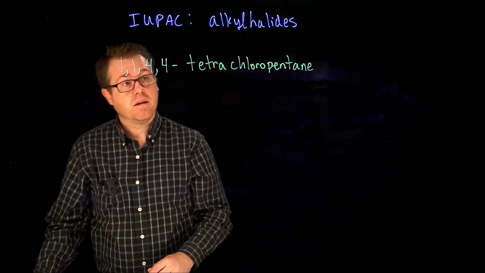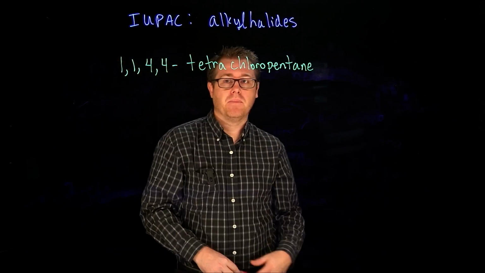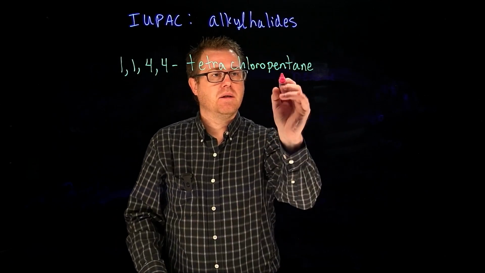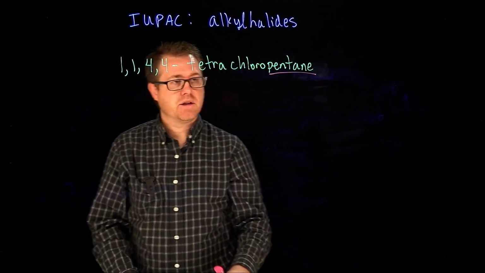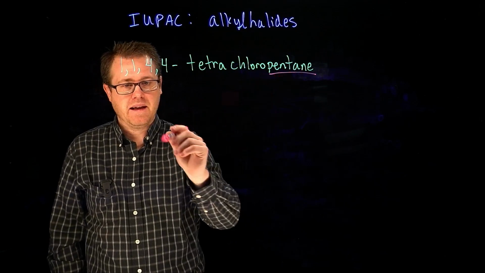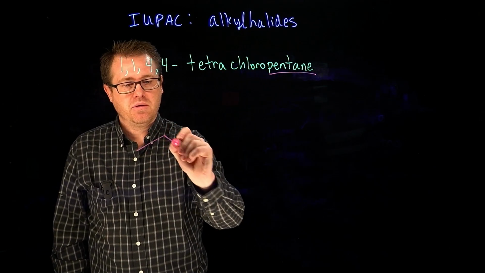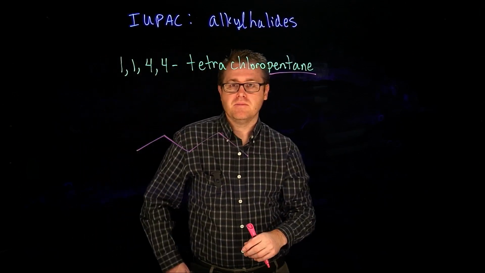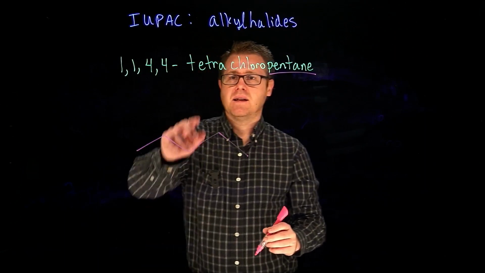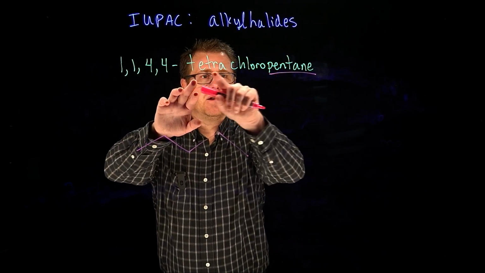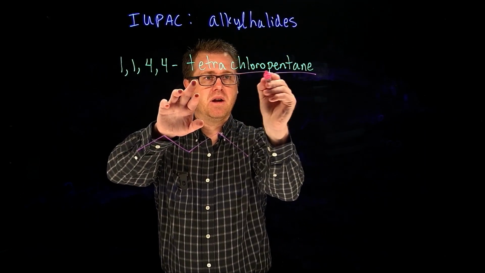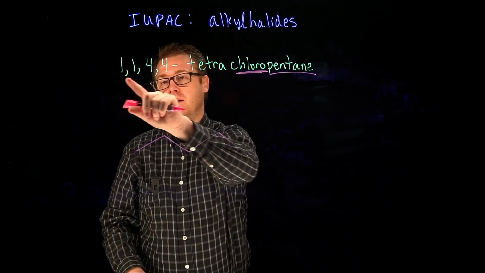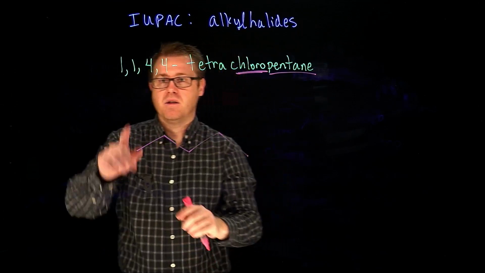Now let's take a name and draw the structure. So the first thing that we need to do is find the parent. And I like to just draw that out. How many? Pentane, so that's 5. So 2, 3, 4, 5. There's 5 carbons. And then it says that we have, what are the substituents? We just have one type of substituent, fluoro. How many of them do we have? Tetra, meaning 4.